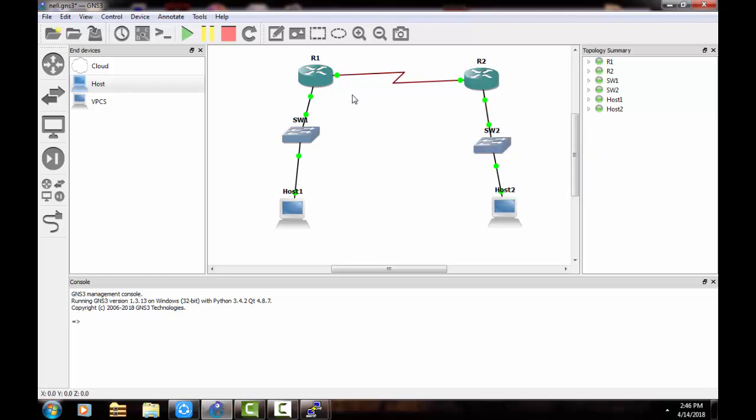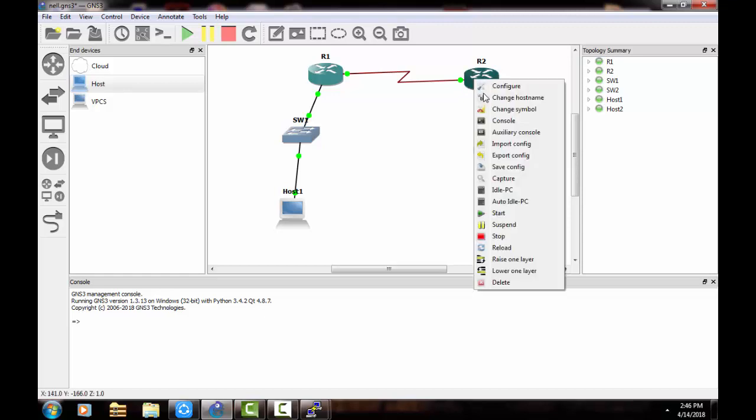As this network here is in the same network, that is network 2, which I chose for the serial port 0/0 for R1, I'll choose the IP address for R2 here as 2.2 because this is the same network. This is the network between two routers.